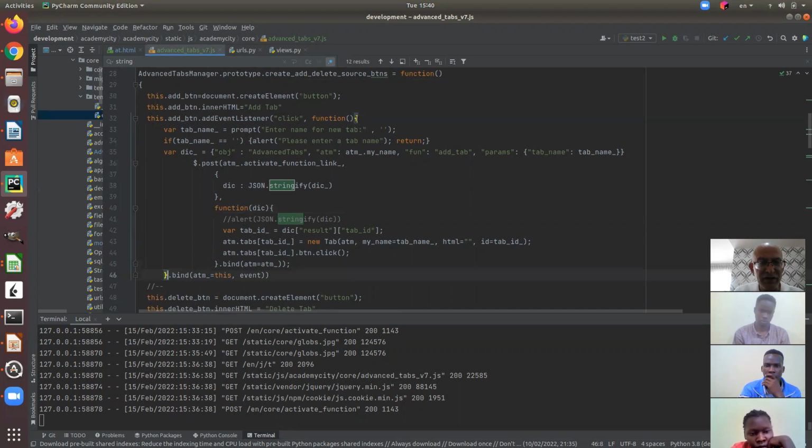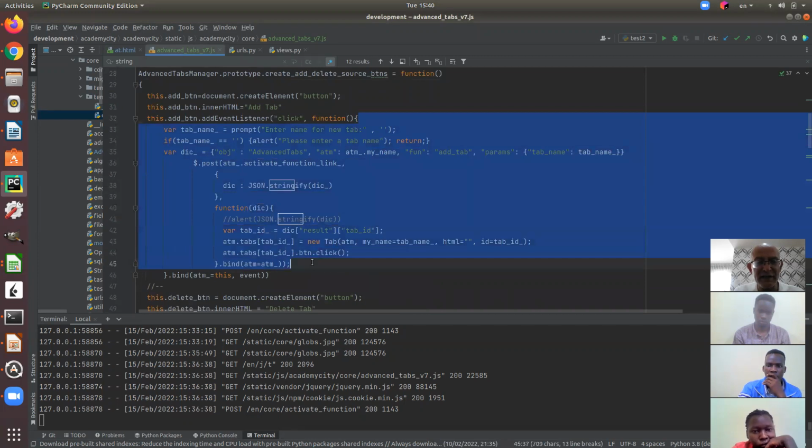This function that is the click for the button doesn't know who is the administrator. I need to tell it. Although the administrator created it, it doesn't know what it is. You got it?